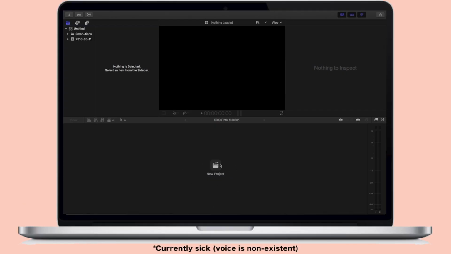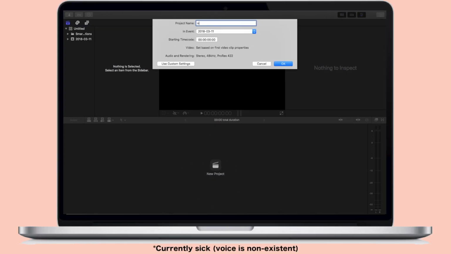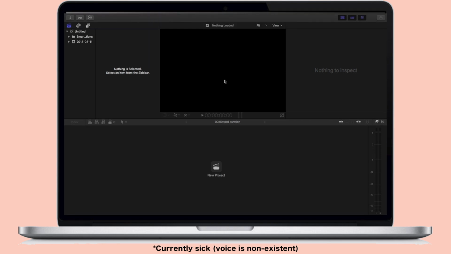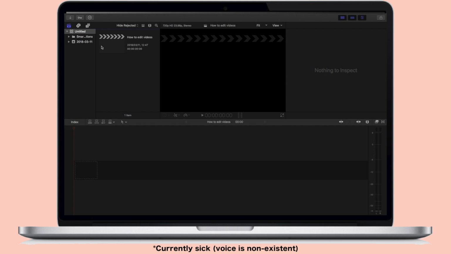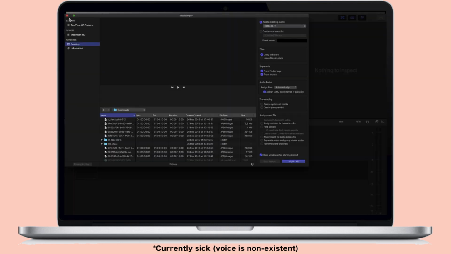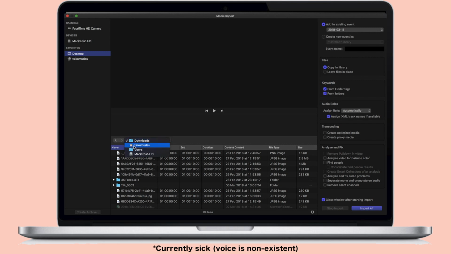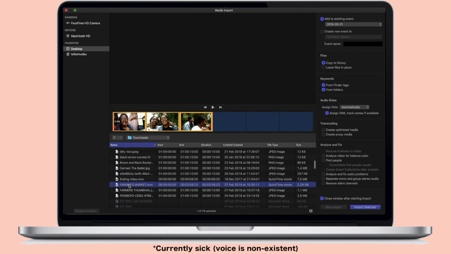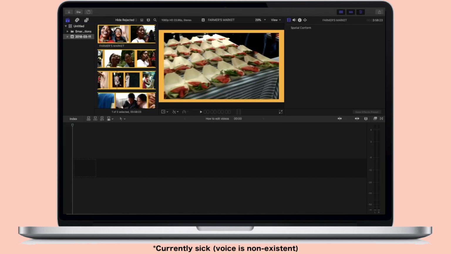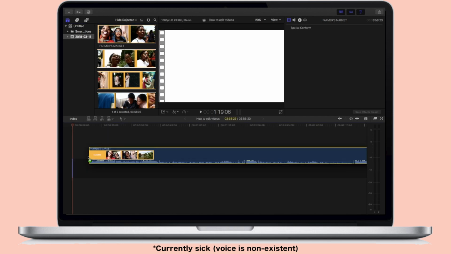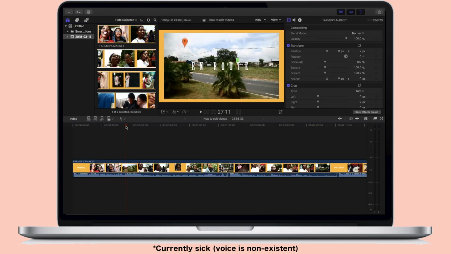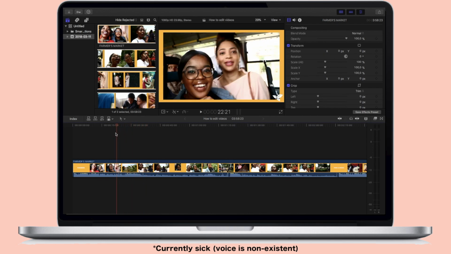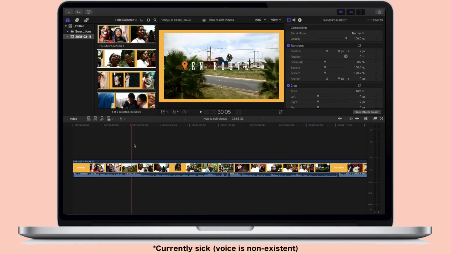So firstly, what you have to do is create a new project. You can name it whatever you want, but here I named it how to edit videos. Then afterwards you just import the video, going into that button, the icon, and then you pick whatever video you want. So I picked my old farmers video, go check it out, and then you just drag it down onto that set over there.